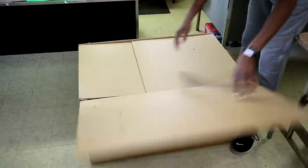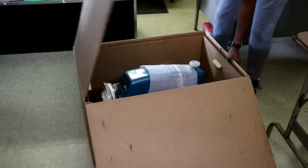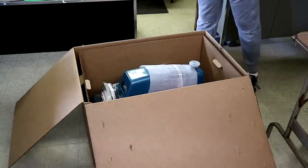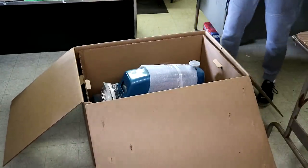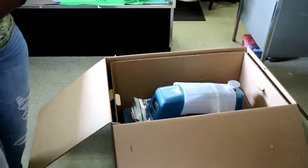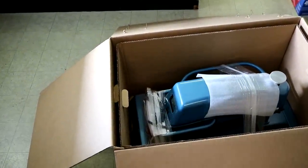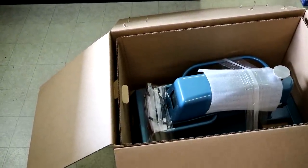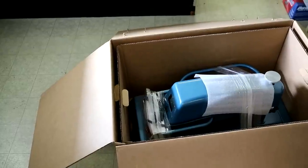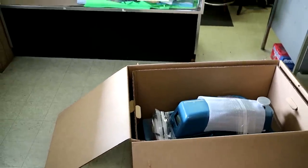All right. I don't know if y'all can even see over in there. Let me lean it like this. There it is right there. They said this is actually an upgraded version of the other press that I have. It pretty much looks the same. It looks like it might have a better paint job than the other one, hopefully.